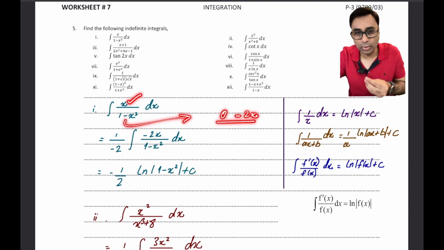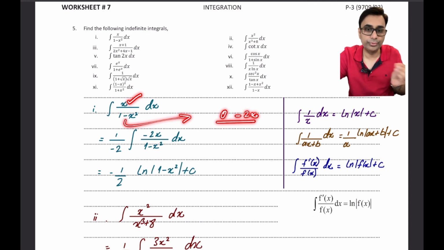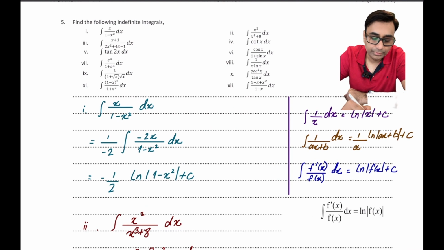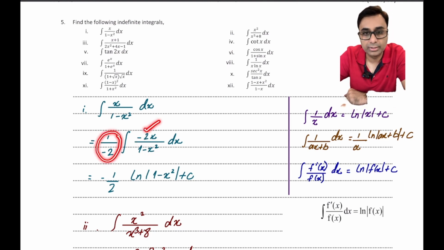Again, one more important thing about integration is that you can move constants in and out, but you can't move variables in and out. So what you do is that you multiply and divide it by minus 2, and the numerator minus 2 you move inside, so that the numerator becomes exactly the derivative. So you have a function, you have its derivative, and this minus 1 upon 2 has been brought in here to introduce this minus 2 inside, so that I have a derivative appearing in the numerator.